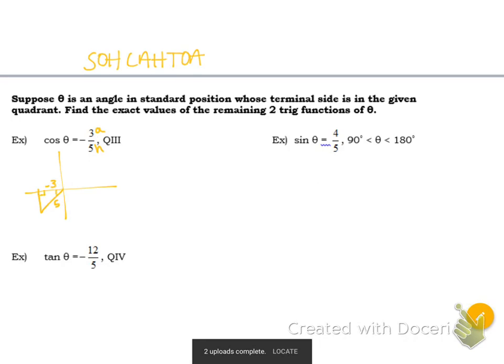I have to use Pythagorean theorem again, so I got negative 3 squared plus b squared equals 5 squared. And then if I solve this, I should get my b to equal 4, but since it's going down, it needs to be a negative 4. Okay, and then I need to find my sine of theta and my tangent of theta. So if I label my opposite, my adjacent, and my hypotenuse, sine is O then h, so negative 4 over 5. Tangent is O then a, so negative 4 over negative 3, so positive 4 over positive 3.